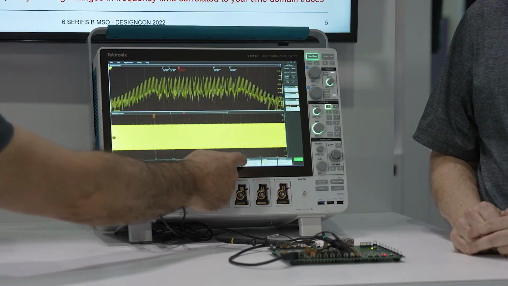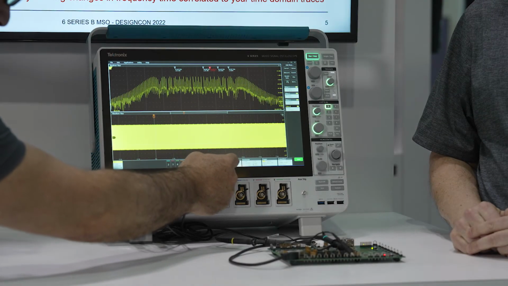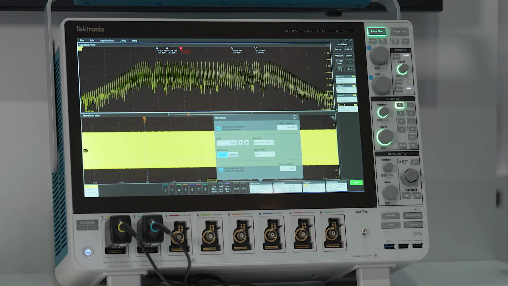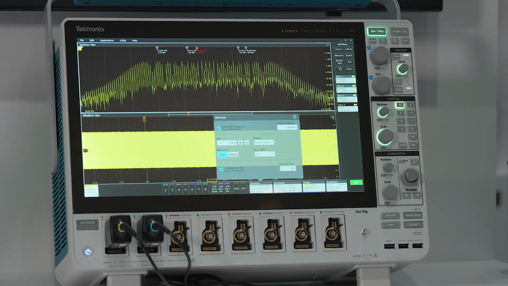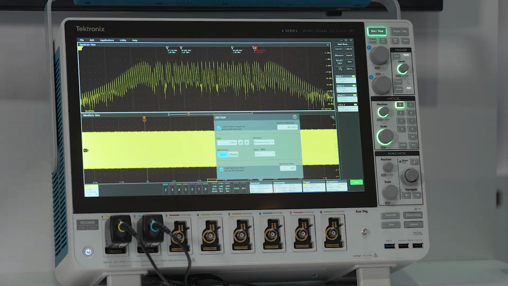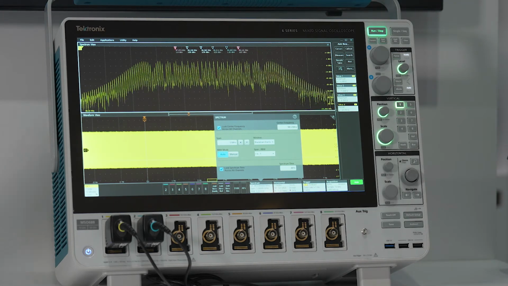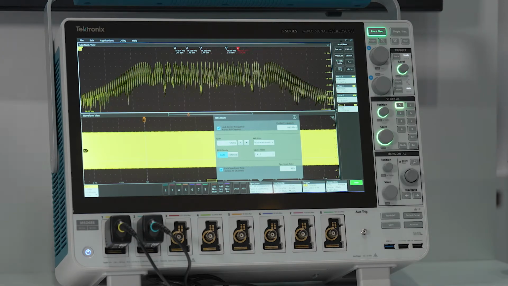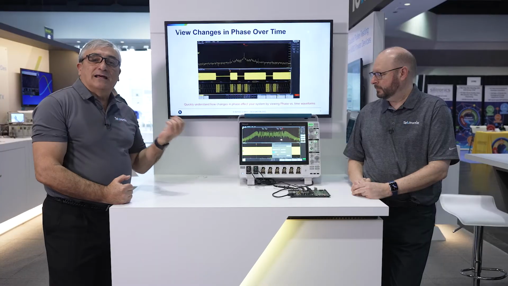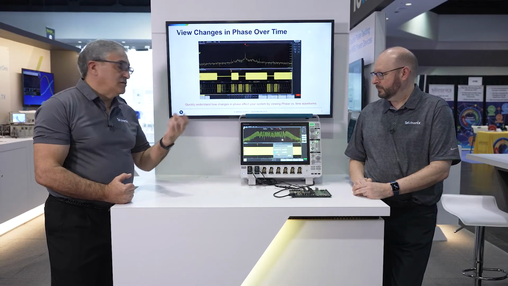So here's a typical spectrum control. We are able to see this typical swept spectrum analyzer type of control. So we can set up the center frequency, we can set up the span, and we can set up the resolution bandwidth. And with this tool, we're able to fully characterize a time domain signal with classical frequency domain controls that the user understands.